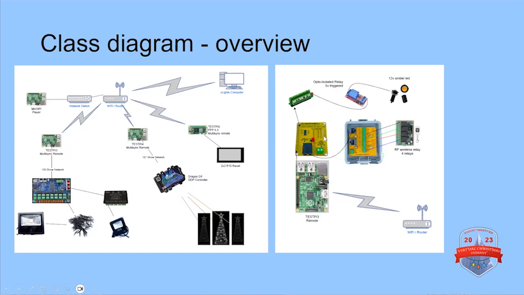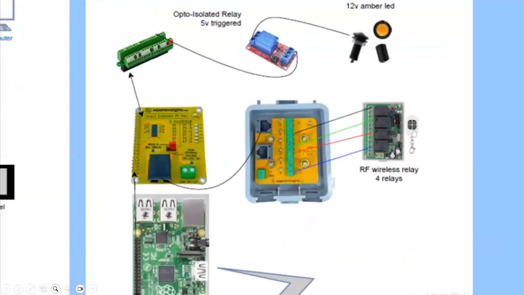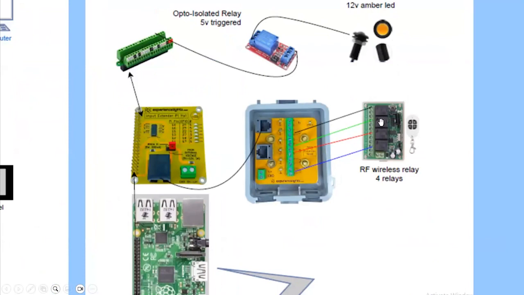I happen to have an Experience Lights input hat. This is currently not the in and out board because I had to pull my in and out board and send it to a show. So it actually got deployed. So I'm using just the earlier input extender hat that's plugged onto the GPIO pins of the Pi. And then it goes over to what they call their extender node, which in this case, I have RF relays.